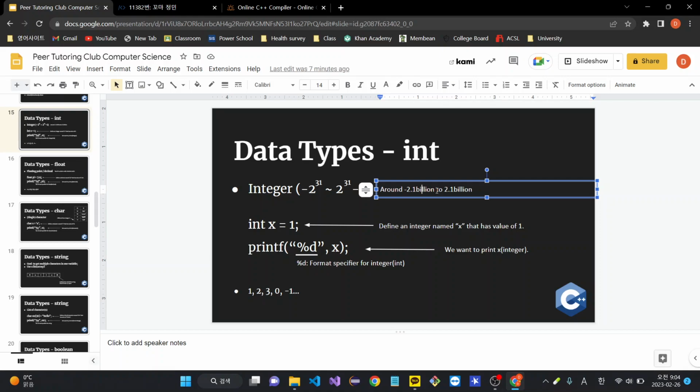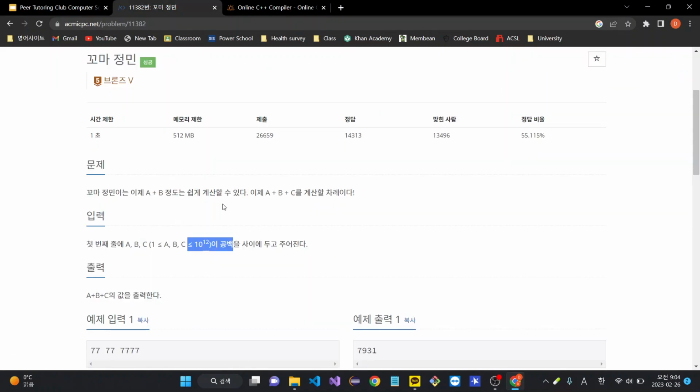I'm pretty sure that 1 billion is 10 to the power of 9. However, in this case, the input range is up to 10 to the power of 12.